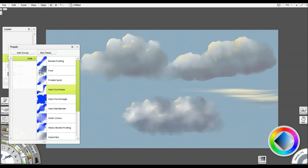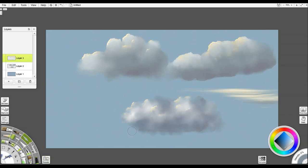By putting the dark and the light together to get that mid-tone, you then come back in, same thing. You would just add the highlights on the top, add a little bit, softly smear it, add a little bit, softly smear it, and then you have to decide, is my light hitting more from the top or more from the bottom, like a sunset? And that's how you lay those in. Okay, so that's clouds, and a couple different ways to do it. If you have questions about clouds, put it in the comments below.